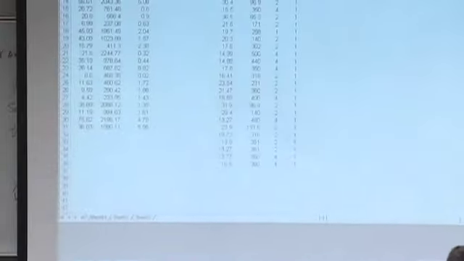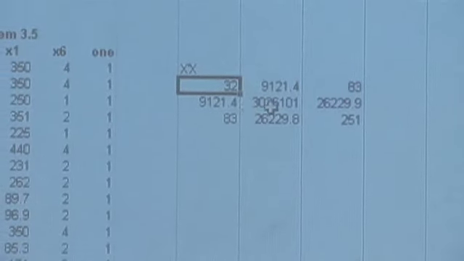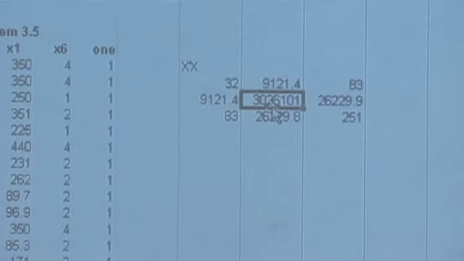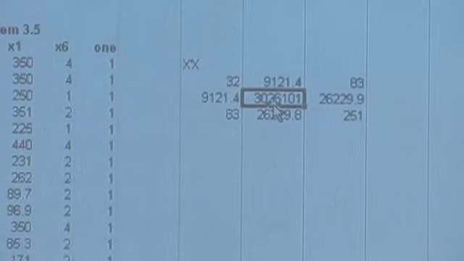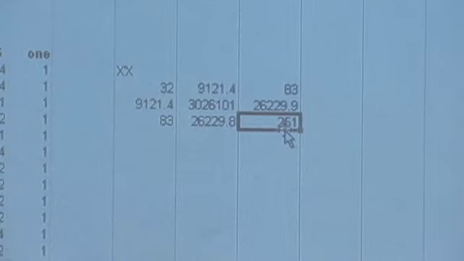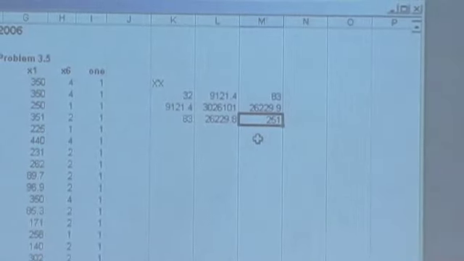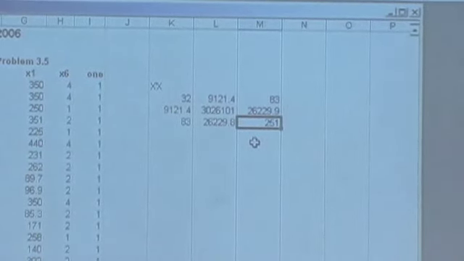One way to do it is by hand, and I just go ahead and use the sum product, sum square formulas. So in the 32, I just did the sum product of the ones with themselves. I just stuck it in there twice. I could use sum of squares. Here was the sum of squares of G5 to G36, which was the x1. This is the sum of squares of H5 to H36, which was the sum of xi6 squared. I call it x6 rather than x2 because in the actual data set in the back of the book, that was the 6th regressor.